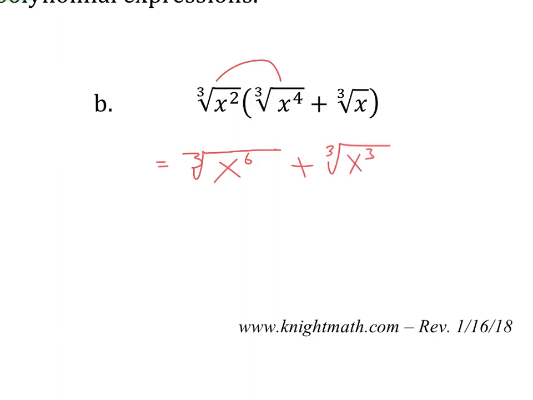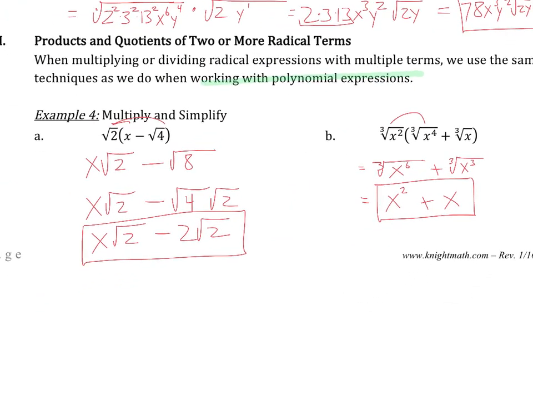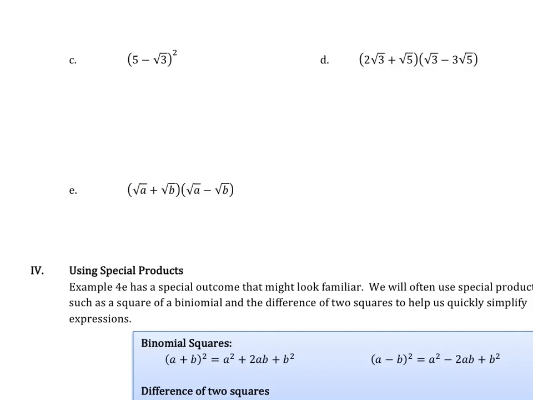Okay? Can we simplify this? We can, because this is a multiple of this. This is x cubed squared. All right? Just basically dividing those powers. So 6 divided by 3 is 2. And here, the cube root of x to the 3rd, 3 divided by 3 is 1. This is going to be x to the 1st, or just x. Okay, so there's a start. What happens if we are multiplying with two binomials? Let's see what happens there.